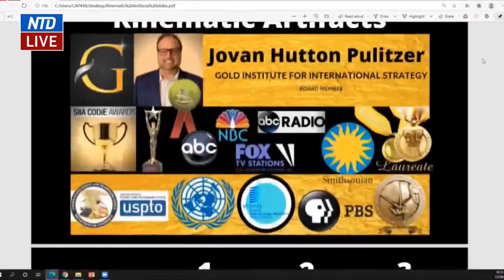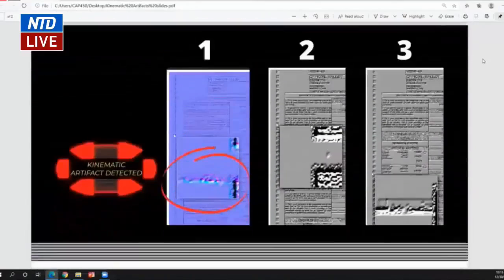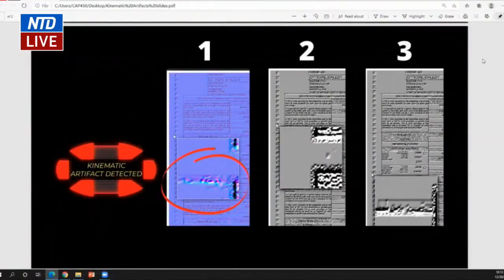So if we'll go on to the next slide, if you just roll up for me, I want to kind of show you what I'm talking about when I talk about kinematic artifacts. Kinematic is just a nerdy word for evidence on paper. When 2 physical forces come together, and a paper is bent, there's always going to be an example of that. All of us have dealt with this.